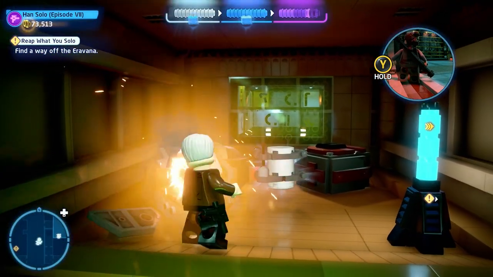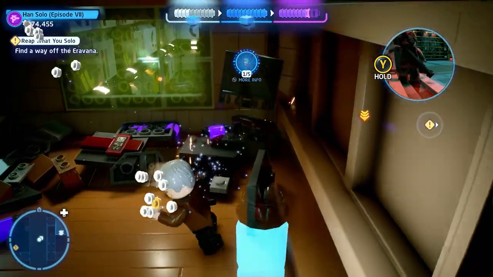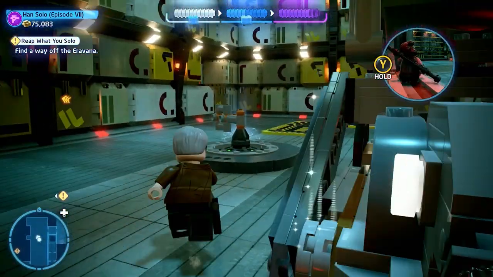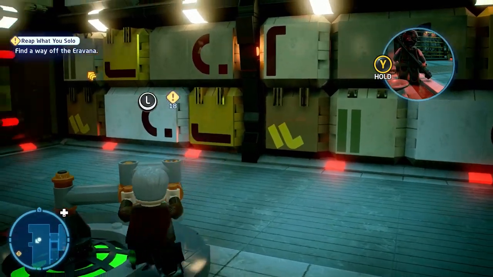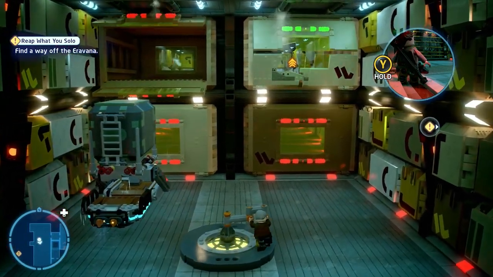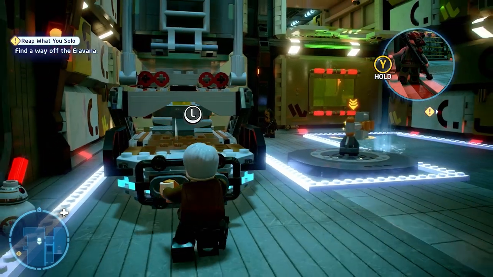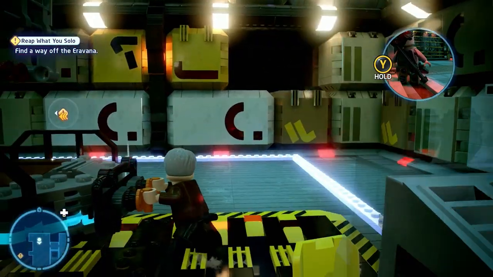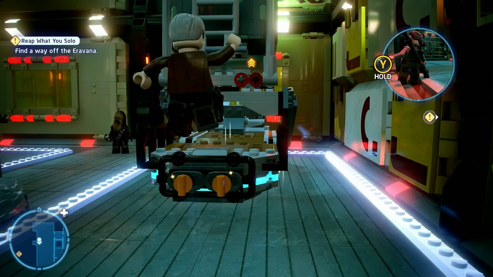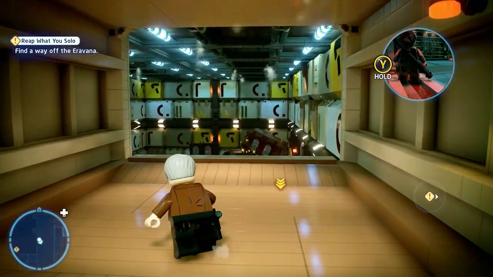Let's go. I'm gonna get plus smashy stuff. That was very smart of me. Okay. Now let's do this again. Oh, the guy's gone. Good. Okay, let's move this back over there. Okay, now let's go. Next room.